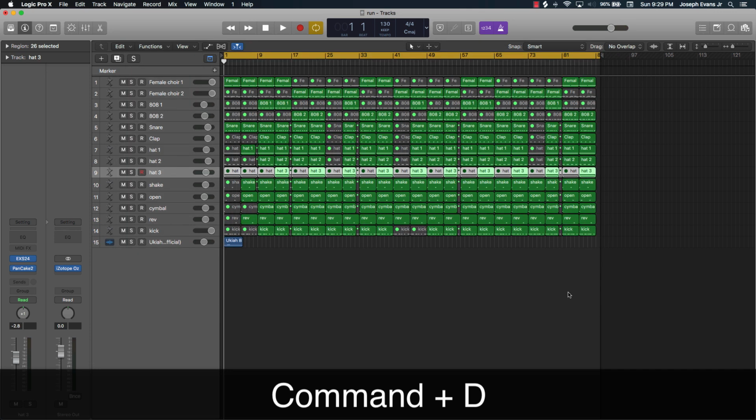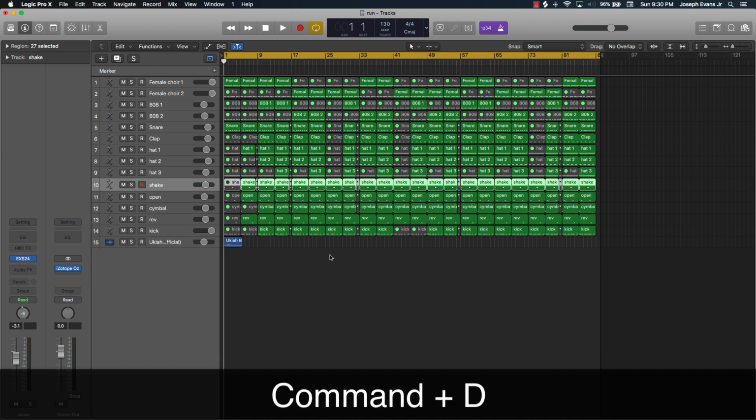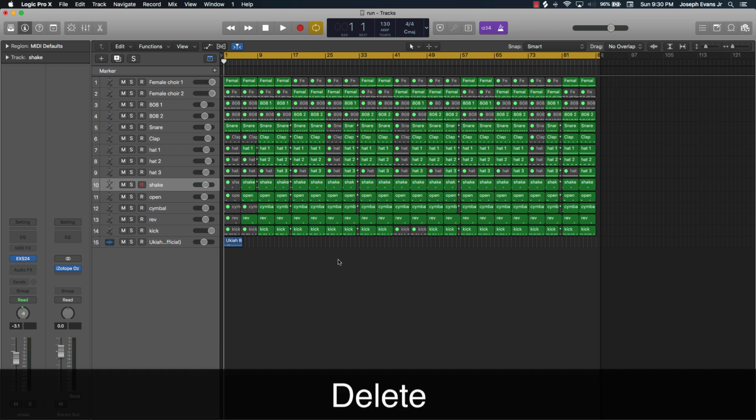Now I can come in here with my MIDI keyboard and play whatever I want on it, and it's going to have the same effects and same sounds. I'm going to go ahead and delete that. Delete, I wouldn't really call that a key command, even though it is. That's a bonus one that everybody knows.